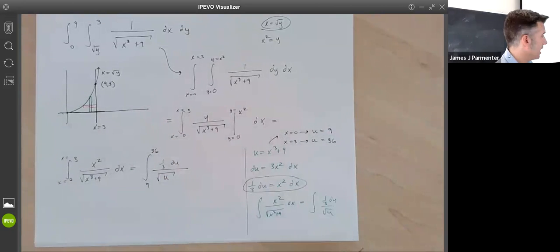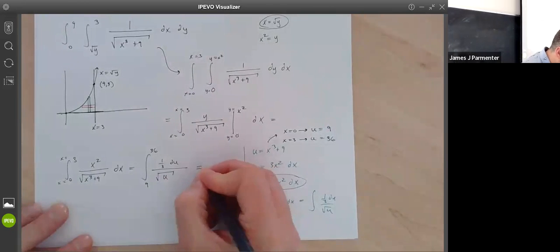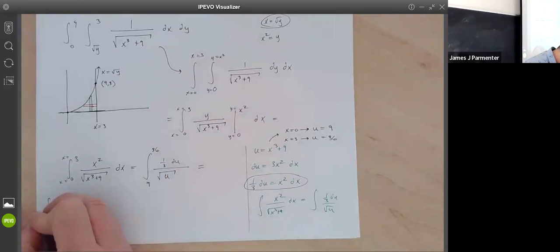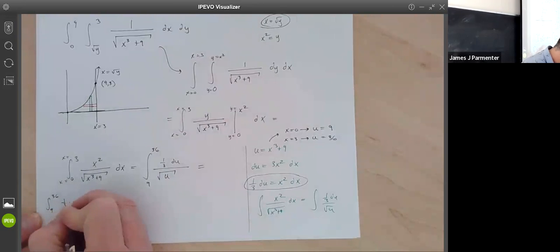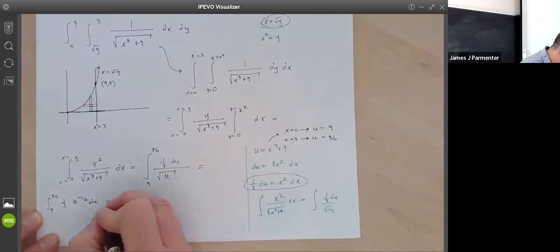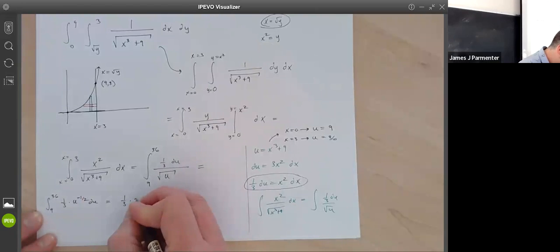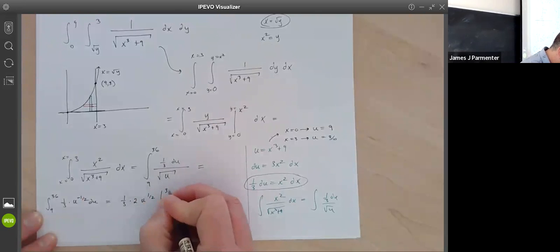And that's totally valid. And the nice thing about this is you don't have to change back. You don't have to do your integral and then plug back in that u is equal to the x cubed plus 9. You can just do that. I'm going to rewrite this as the integral from 9 to 36 of 1/3 times u to the negative 1/2. Then we're going to anti-differentiate. We're going to get 1/3 times u to the 1/2 divided by 1/2, which is going to be 2 u to the 1/2, from 9 to 36.